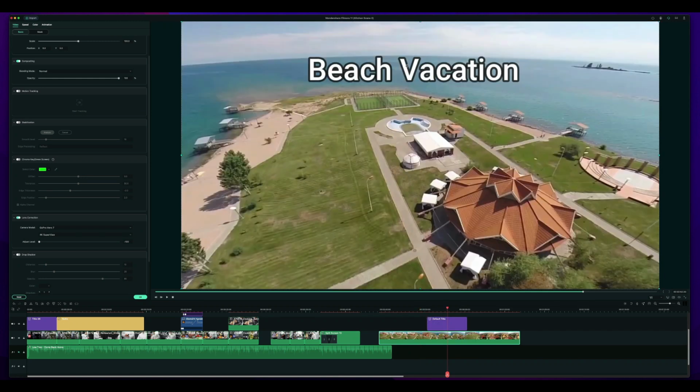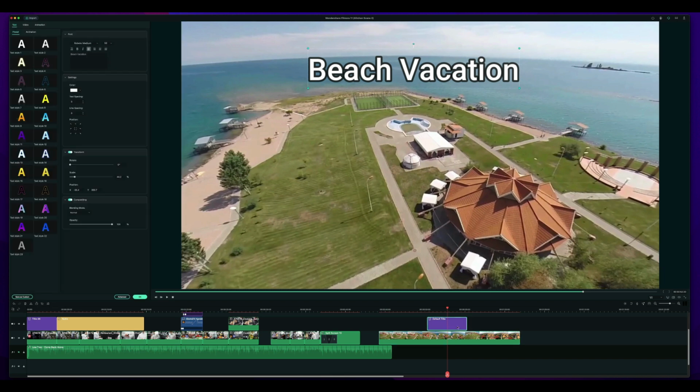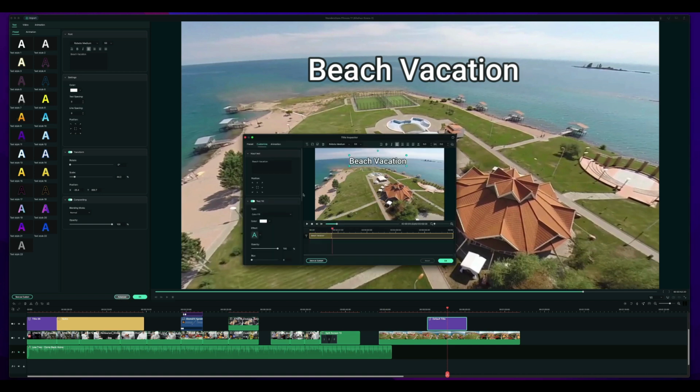It's something that definitely can add some separation from your background when adding titles. And it's something that's very simple to do, but we don't notice it in our inspector panel over here when we double click on our text. So where do we find it? It's under the advanced tab in the title advanced inspector.